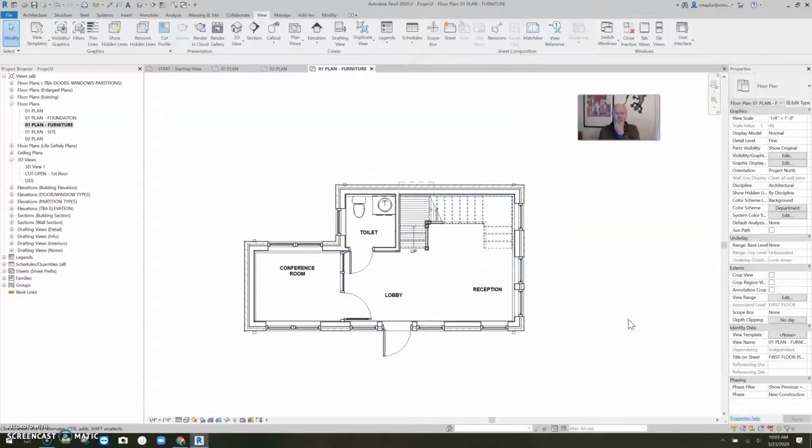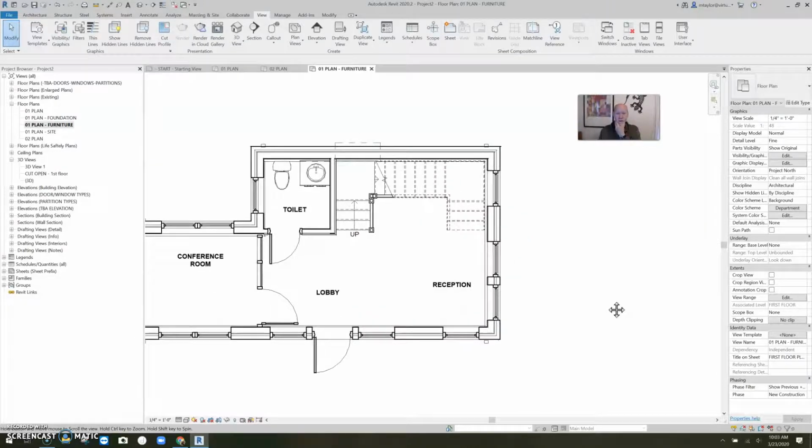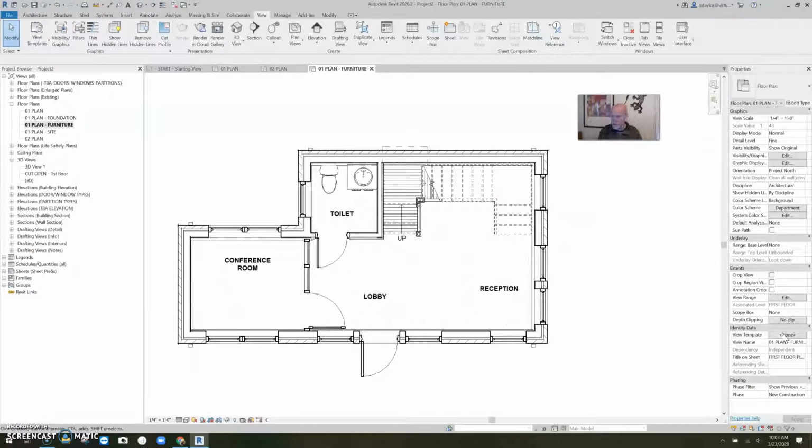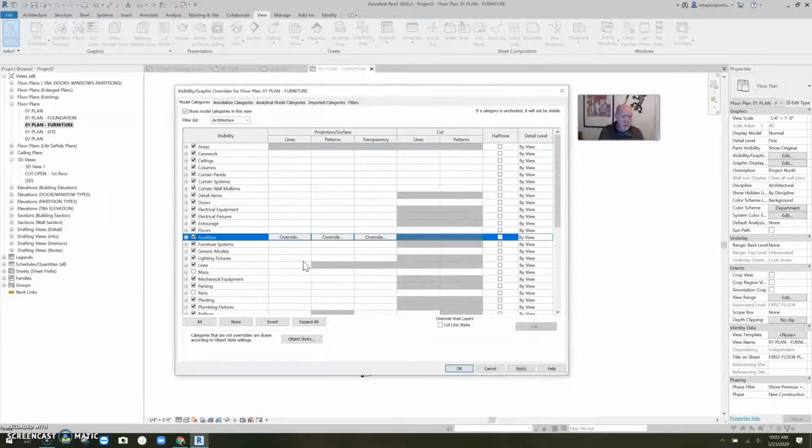You go, you know what? I want the furniture back on. I forgot. If this is a furniture plan, I'm going to need that. Okay? So I'm going to go to VG. Turn the furniture on, but here's some fun stuff. Look, I want people to be able, in the furniture plan, to see the furniture.